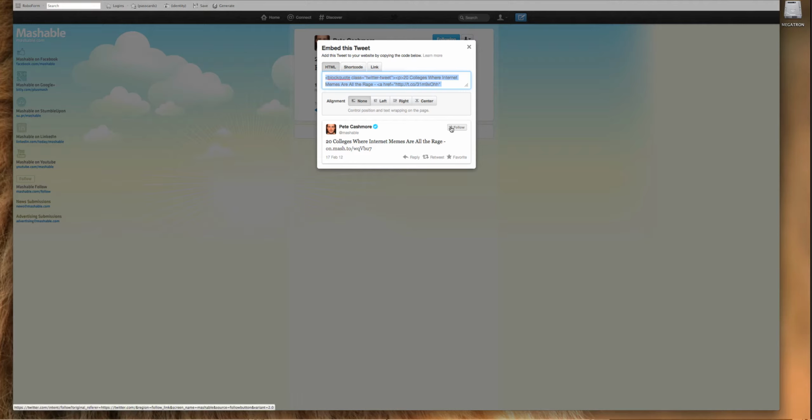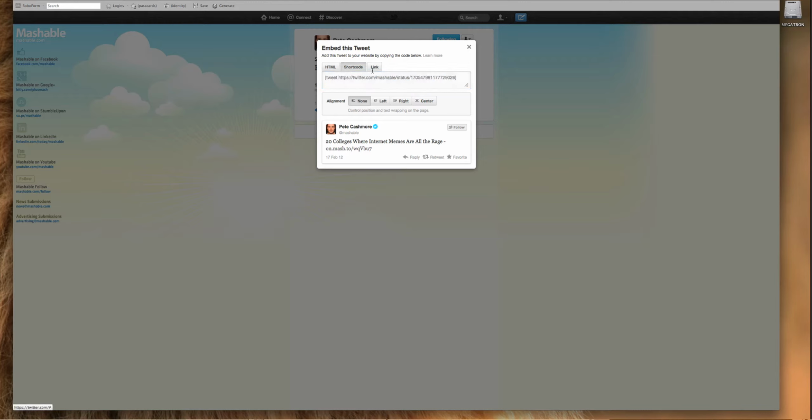What I mean by that is that when you embed this tweet on your page, somebody can click on all these things. All of this is clickable. The person can reply, retweet, and favorite directly from your blog without even leaving your blog, and they can follow @Mashable on Twitter without ever leaving your blog, which is a really awesome feature. And you don't have to worry about taking screen captures of tweets that you do like.